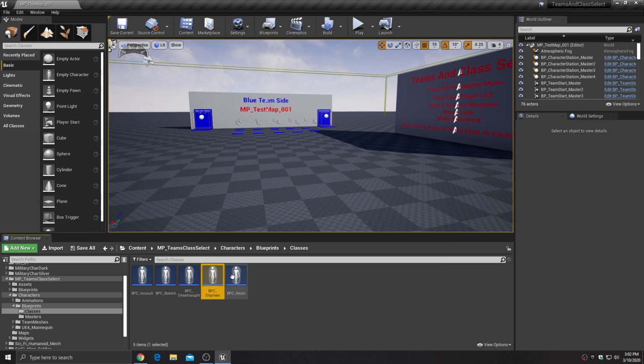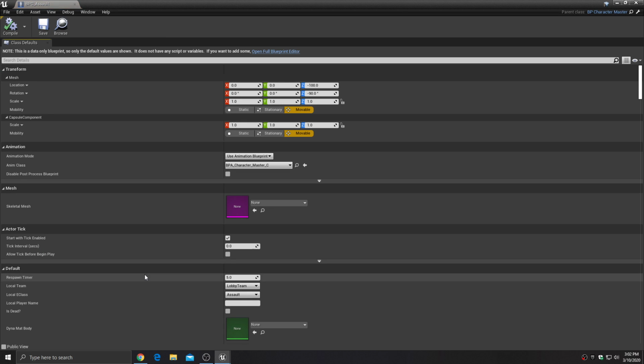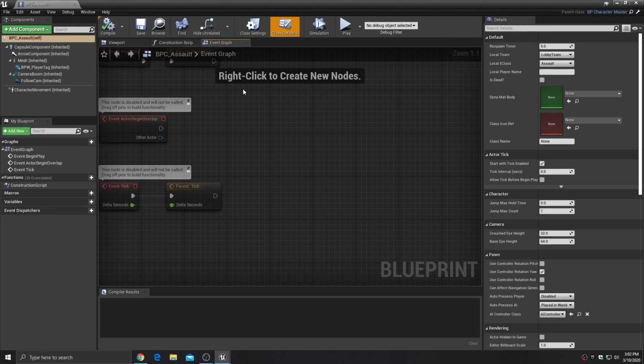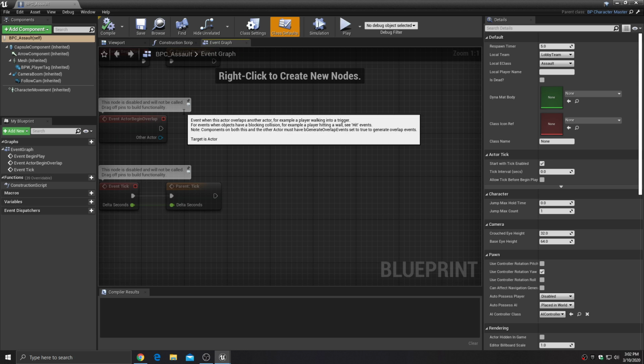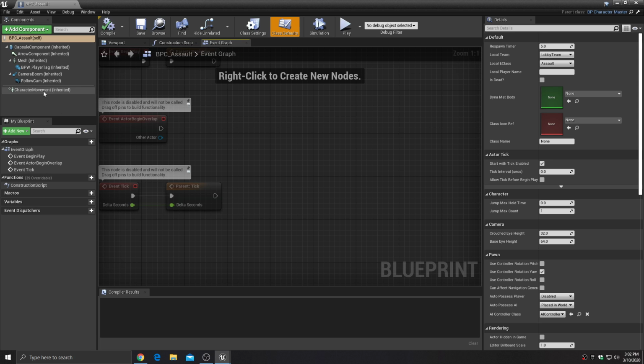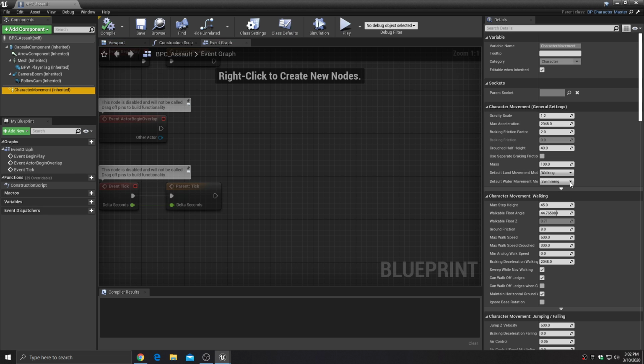So every single one of these is a child blueprint of that master blueprint. And so inside the child blueprint, this is where you guys have access to the characteristics of the character, right? So as an example, we'll go ahead and open the full blueprint editor here. So if you want this class, the assault class, to move slower, you simply come into the assault class and you change its movement speed.